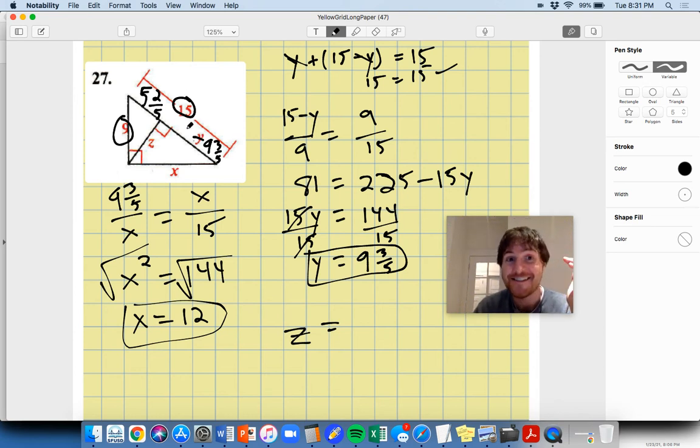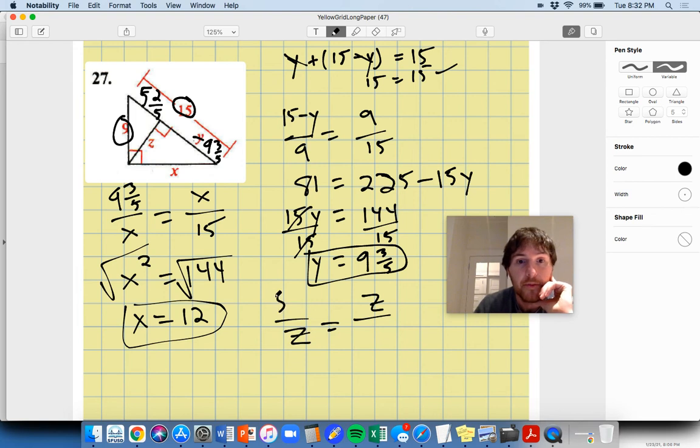So none of these, all three of these are not geometric means of any of the other shapes. It's the ones over here, right? So they are actually kind of geographically located. These are geometric means here, and these are the extremes within these geometric mean statements. So we have Z is the geometric mean of the two segments of the hypotenuse that get formed when you draw that altitude in here.